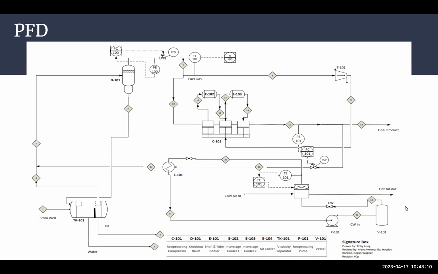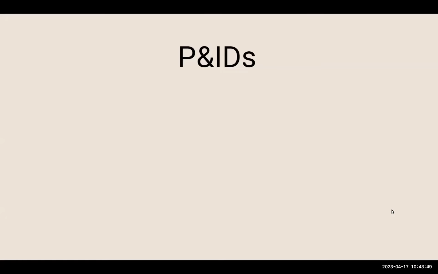So going after Hayden's lovely VFD, this is the process flow diagram. It's a diagram about all of our different unit ops, as well as some important control valves associated with the process. As we can see, our 3-stage compressor is probably the most important equipment on this diagram. We need to re-inject the gas at a high enough pressure to reestablish the pressure in the well. And this stage gets really hot, so we need interstage cooling with that, which is supplied using the utility water seen below. So here are our piping and instrumentation diagrams.